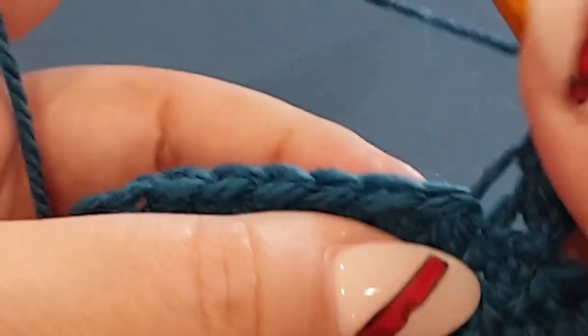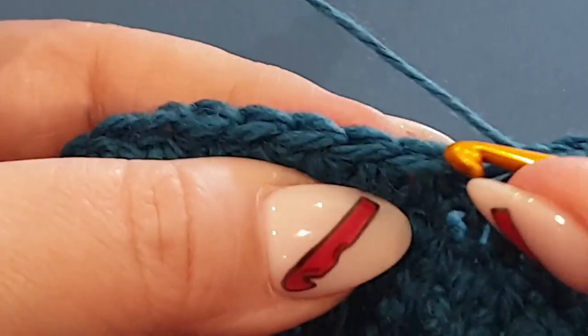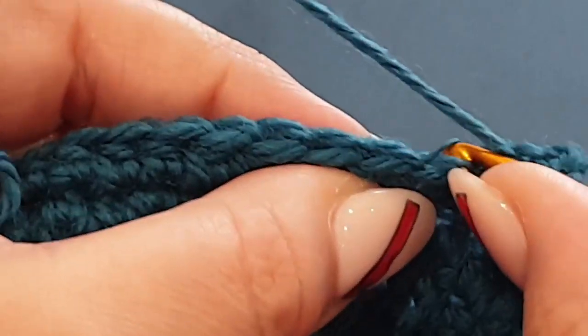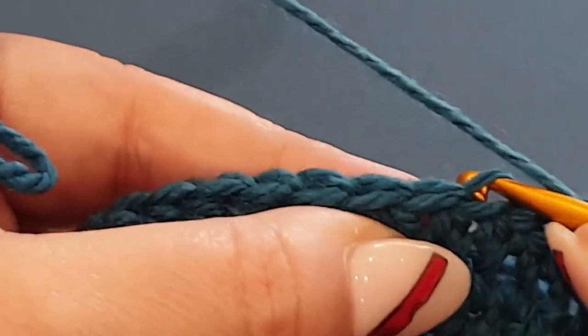Now this is how you're going to form your ridge. There. Alrighty. And your next one. And without splitting the yarn, I'm doing well today. And your next one.